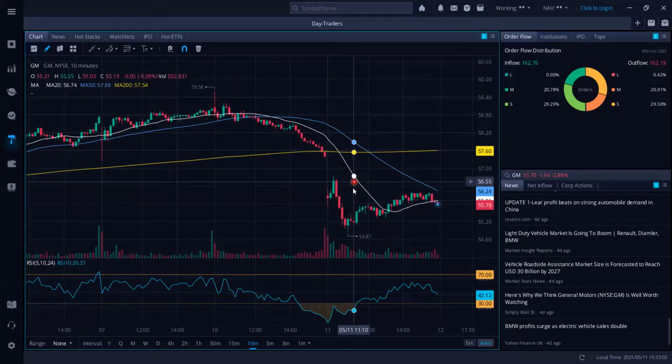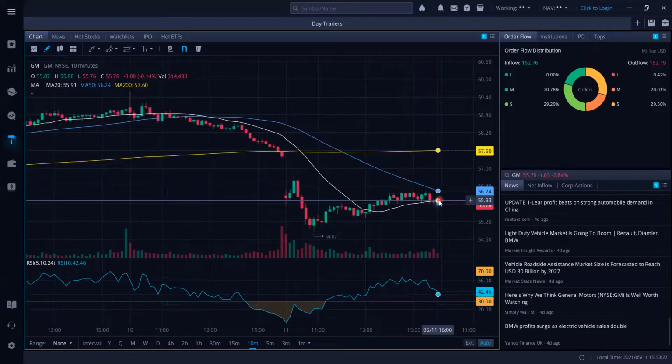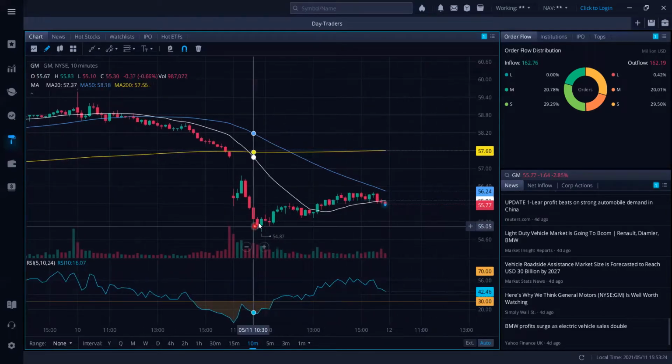Now, in cases like what you see right here, the stock gets pretty far away from the 20-day average, extremely far away from the 50-day average here. And this is kind of what keeps it from going down further. A lot of people don't know that, or don't make note of that. But that's what's keeping it from going down further here, the fact that it's gotten so far away.